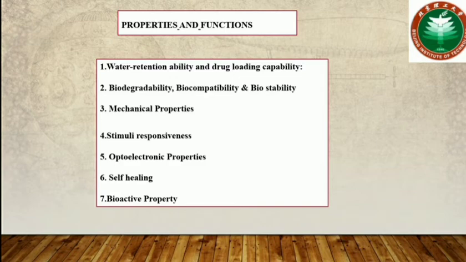The first property, that is water retention ability and drug loading capability. Supramolecular hydrogel with a 3D cross-linked network can be formed by either the supramolecular cross-linkage of hydrophilic polymeric building blocks or physical entanglement of supramolecular nanofibers assembled from amphiphilic molecules, which have the ability to retain a large volume of water, further leading to the swelling of hydrogel network in aqueous solution. The extent of swelling and the content of water retained in hydrogel greatly depend on the hydrophilicity of polymer chain and cross-linkage density. To date, the majority of supramolecular hydrogels have been reported to contain less than 98% water.